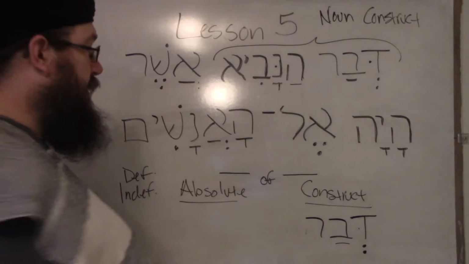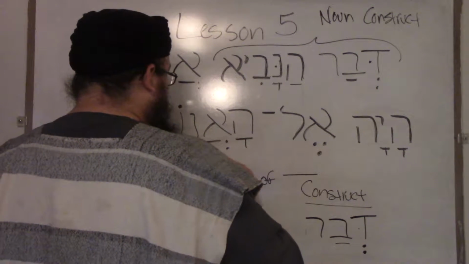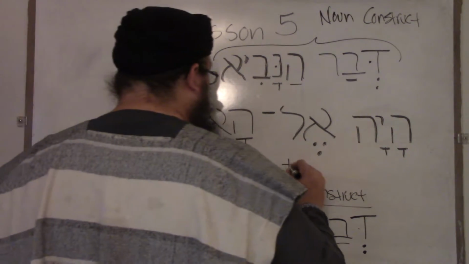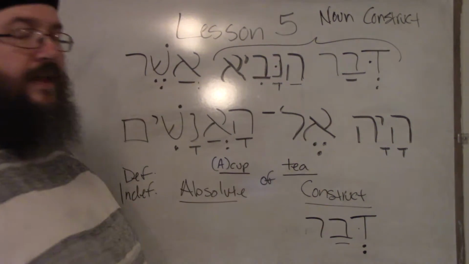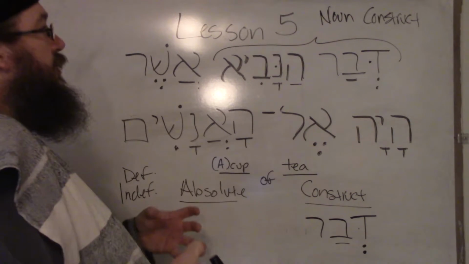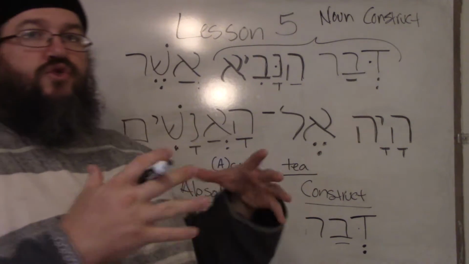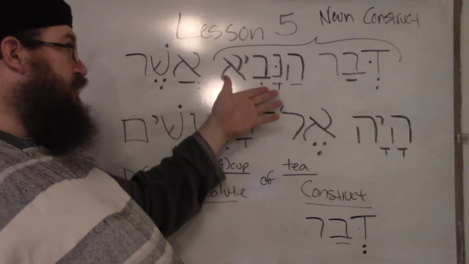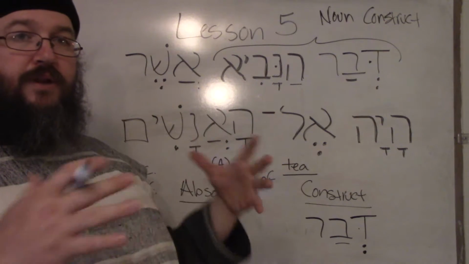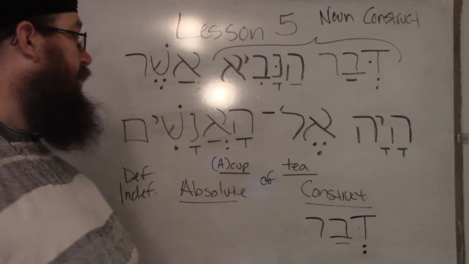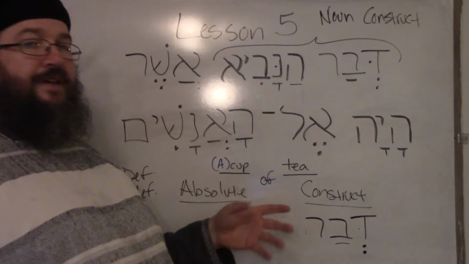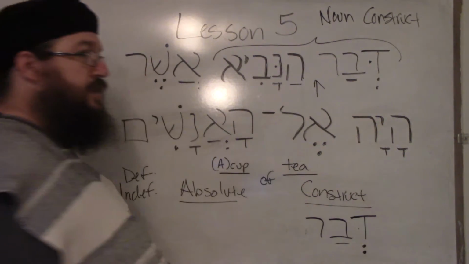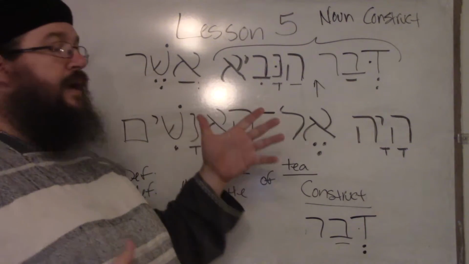For example, if I said a cup of, and then I wrote the word tea. The noun construct is the grammatical form, which is the structure by which "of" is being utilized, but in a formality of its grammar rather than having the actual word being used. So that means the "of" is assumed as being the in-between nature of these two words when we're translating it from Hebrew back into English.